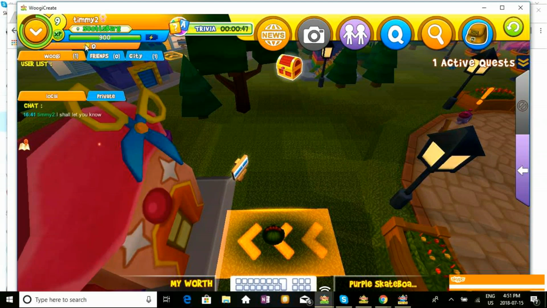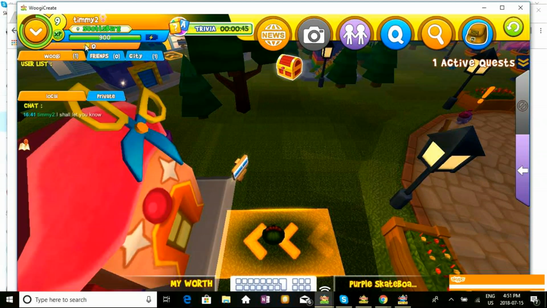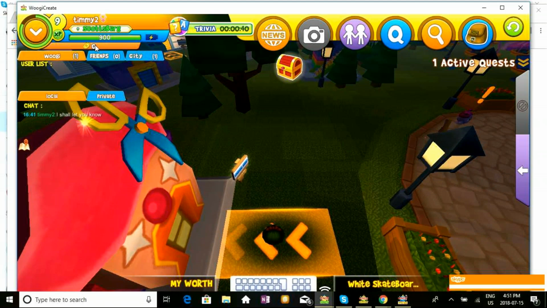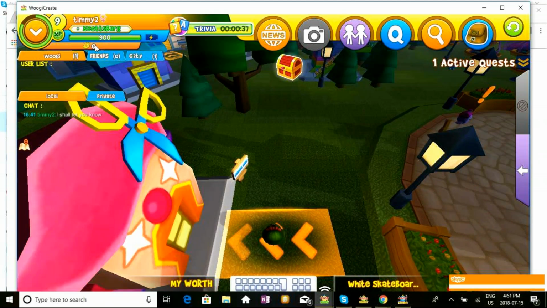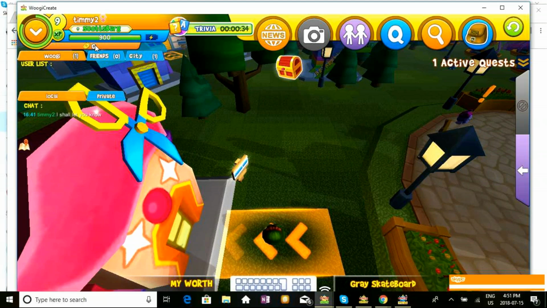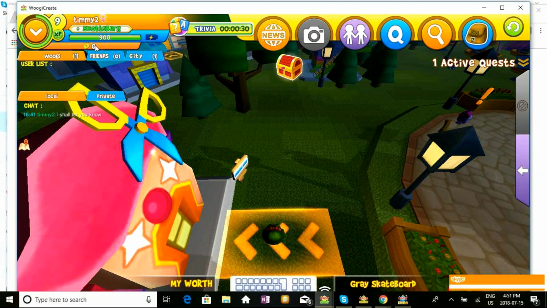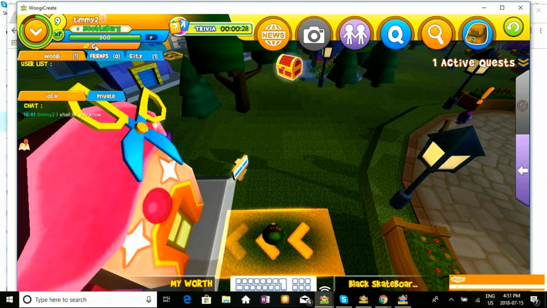What you're going to find with Woogi Create is that the child will go in as this Woogi, and they will encounter other people, quests and challenges, they will be given tasks to do, and they will be rewarded for doing those tasks.